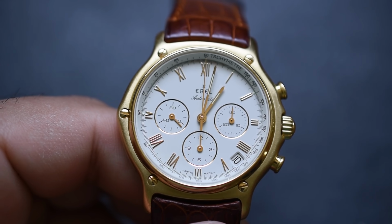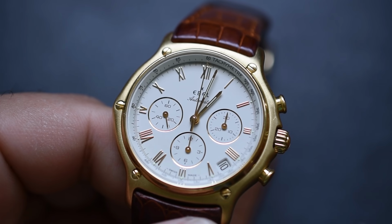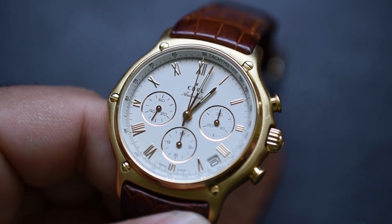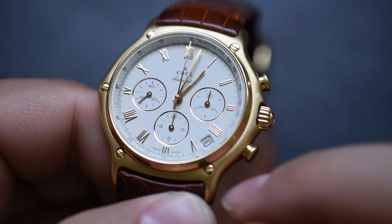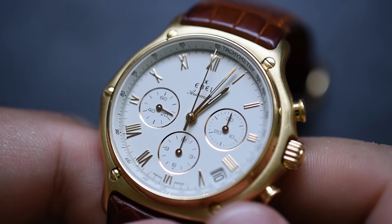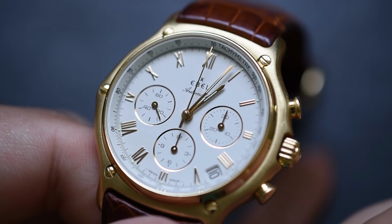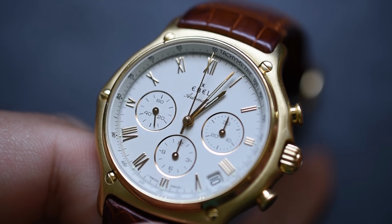You'll notice immediately, this is a chronograph, okay? I know, I said the perfect dress watch has to have zero complications. I want it to be simple, clean, uninterrupted, elegant, but you'll notice 2 pushers, 3 registers, and not to mention an offset date complication. So fine, you caught me. This is in fact a chronograph, but to refer to this watch as just any old chronograph, it would be a disservice, not only to this watch, but to horology as a whole.